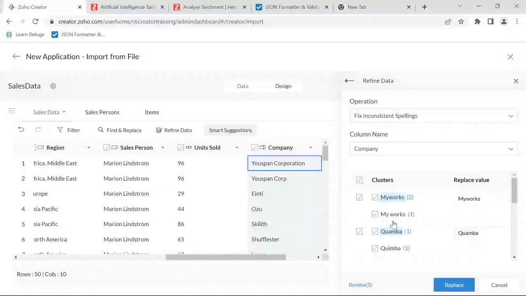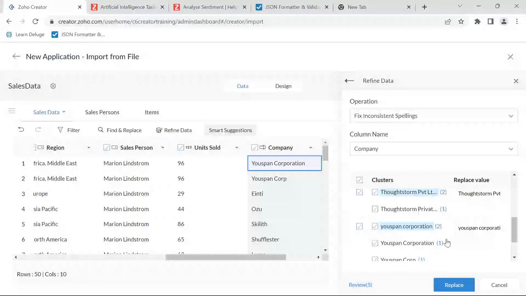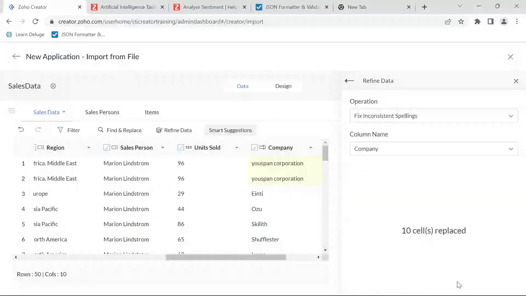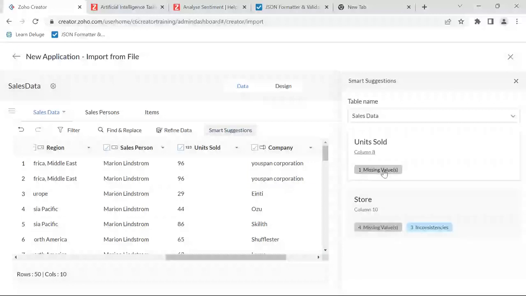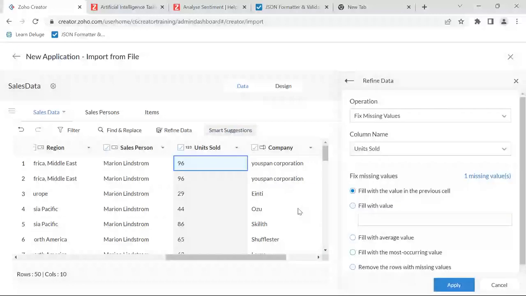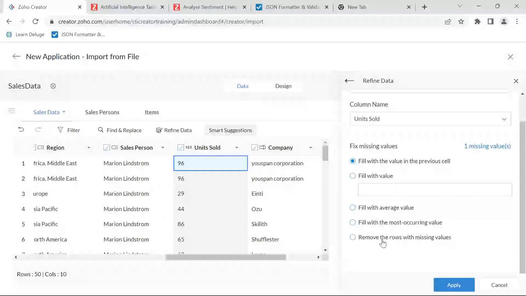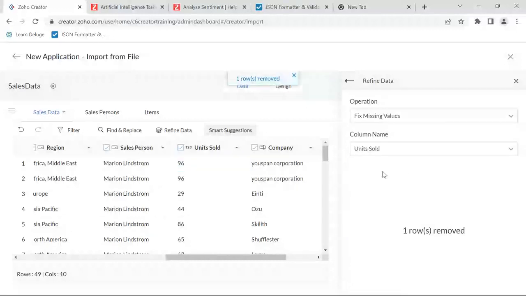Let me go to the company, where it has spelling errors here. Let me replace it. Let me remove the missing value. One row has been removed.